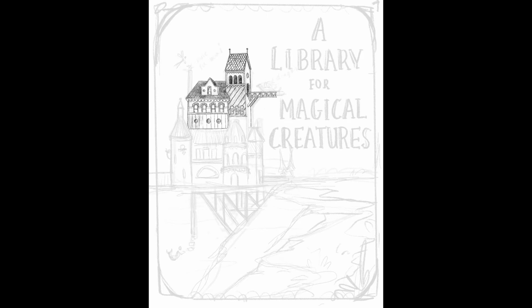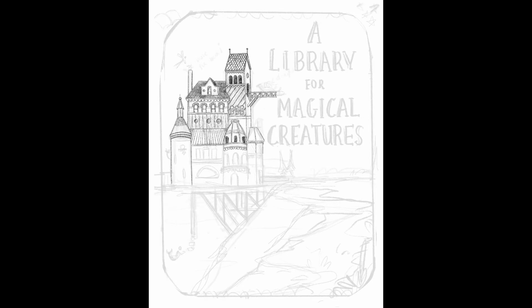So with my drawings, I tend to start with a sketch and then draw over it with a little bit more detail and then work on my final drawing on top of that. So here you can see that I get some of the finer details figured out before I put in the time and effort to actually draw the whole thing out. So then I start to work on this tight sketch, which has all the details and textures.